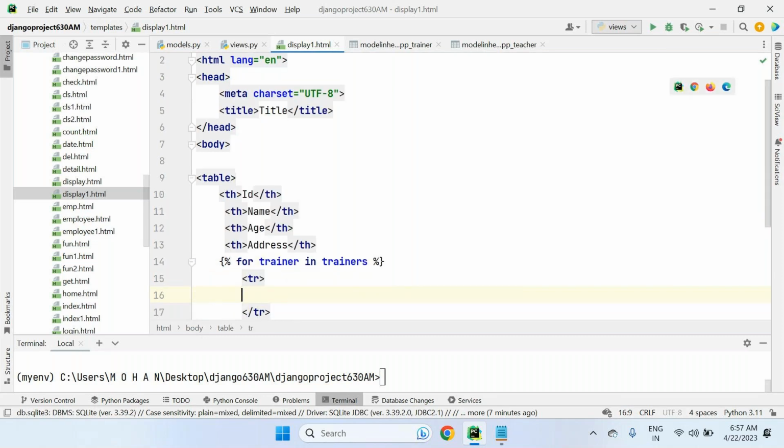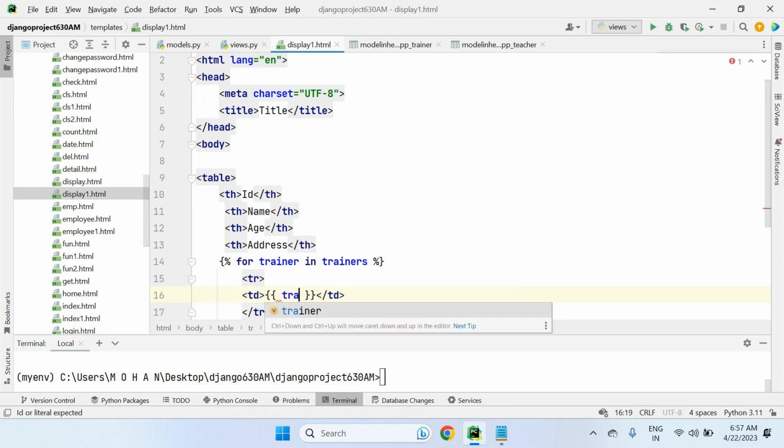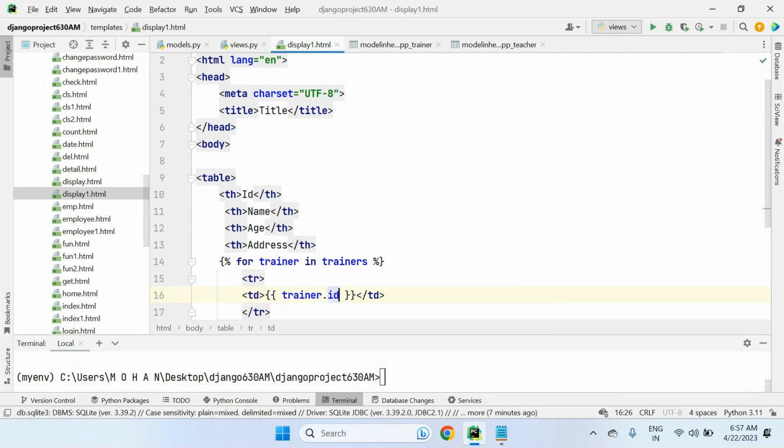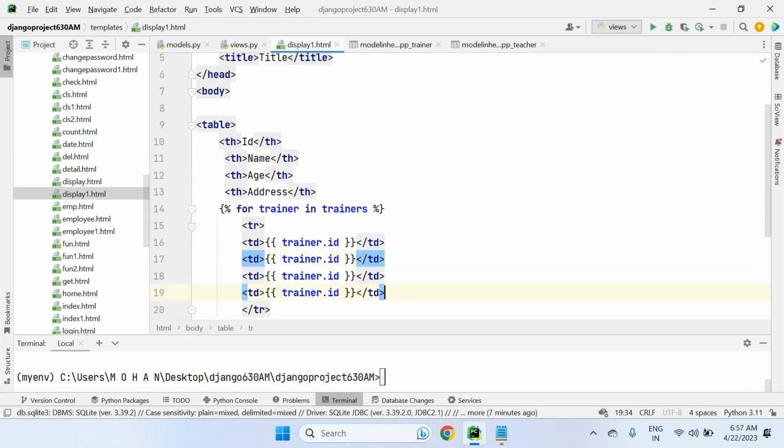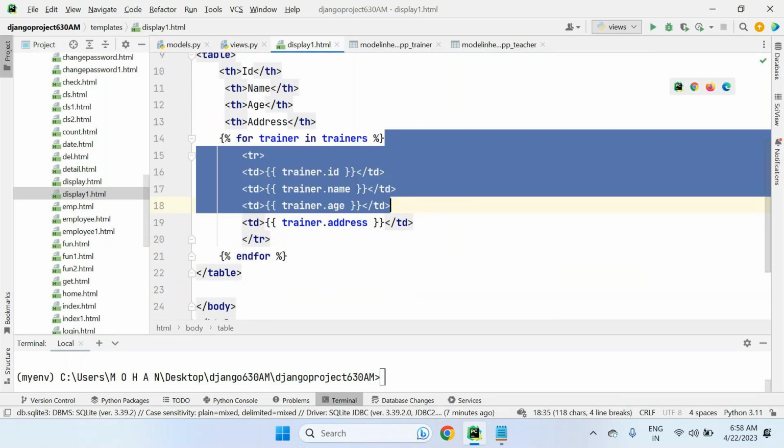In this one td I'm taking trainer dot id, trainer dot name, trainer dot age, and trainer dot address. This is one table for trainer details.